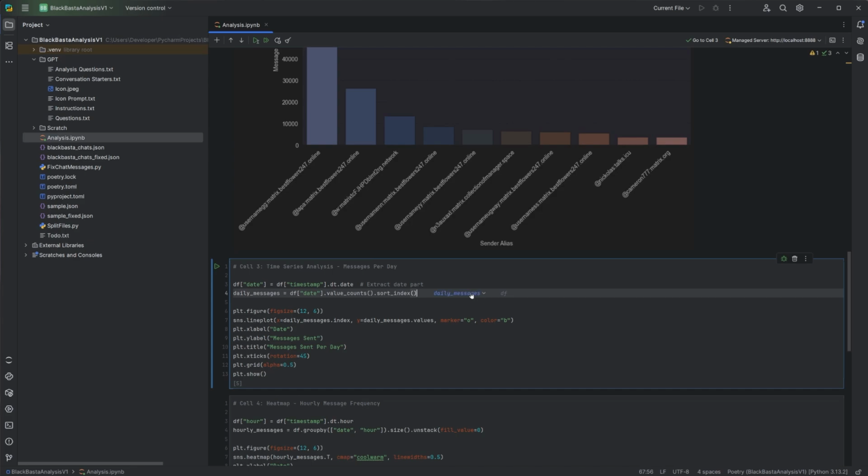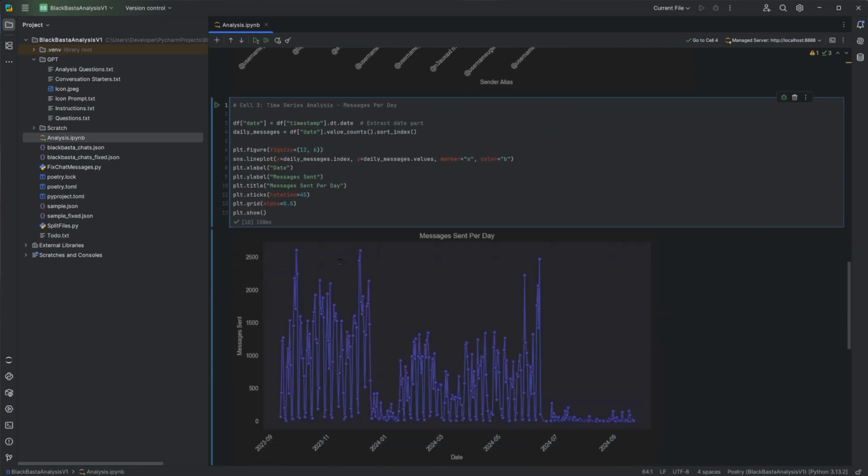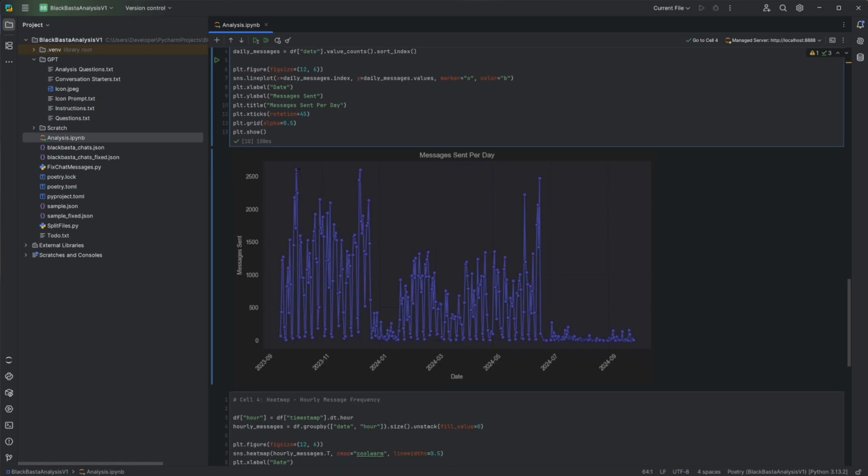After that, we are going to do a time series analysis of the times at which the messages were sent. We can see that at most 2,500 messages were sent, and this is between September 2023 and November 2023, at most around 2,500 messages in a day.